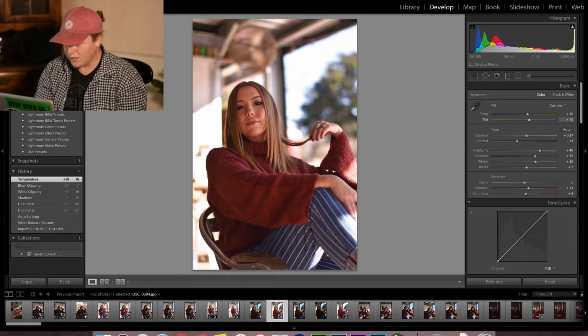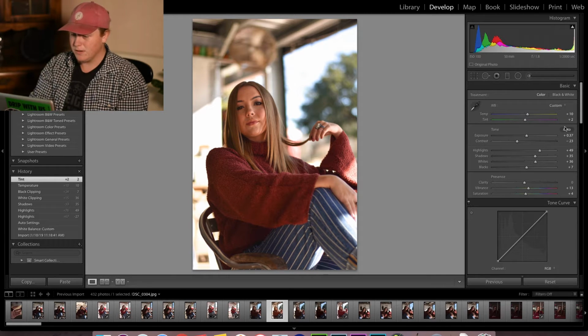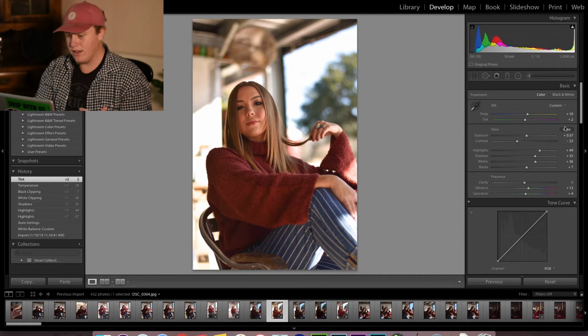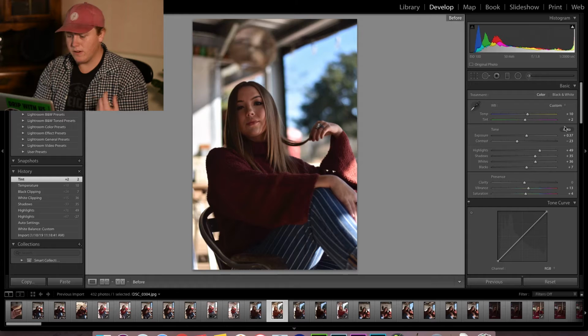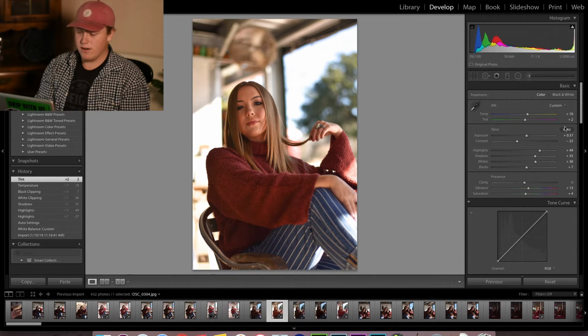And we'll take the tint. We'll go a little bit more green to try and bring a little bit of color. We'll go a little purple. We'll go +2 purple. We won't mess with it too much. All right, so that's where we're at. A little bit warmer, a lot brighter in the background. Outfit is a little toned up. Face also a little toned up. See your eyes a lot better now.